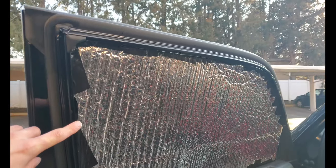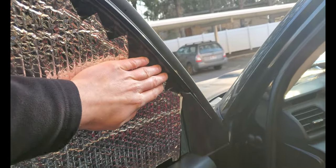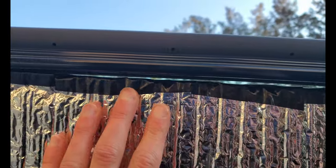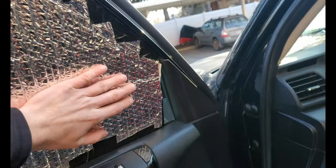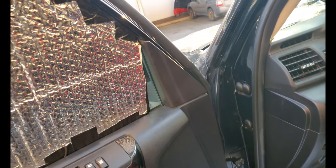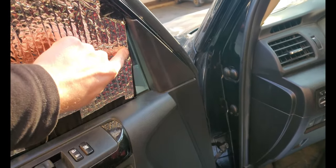Alright, so I got the tape on this. It's pretty snug — actually it's a little too snug right here. The gap has, for the most part, been filled more than it was, but it could be better. There is still a little bit of a gap here, but I can probably throw some tape on that eventually. I'm going to do these next two probably off camera and show you what they look like when they're done, and then show you what it's like inside when all of them are in and how dark it gets.